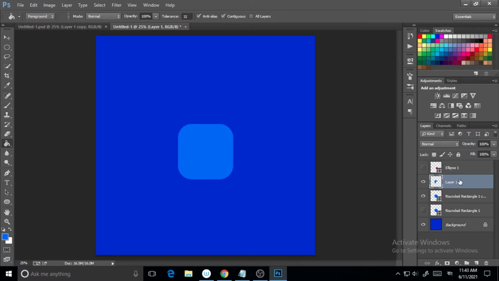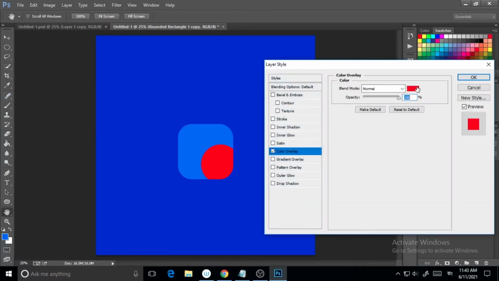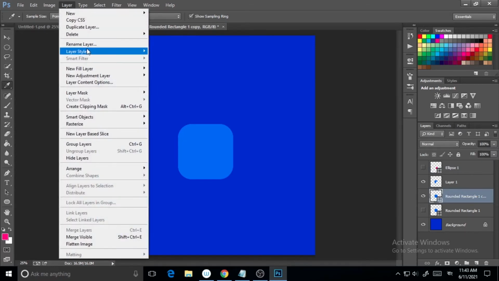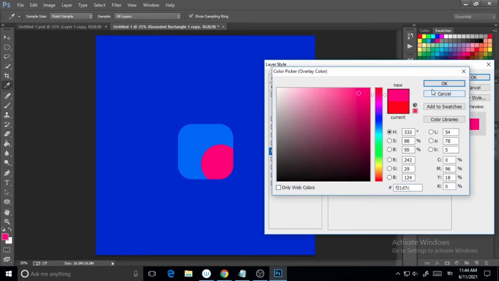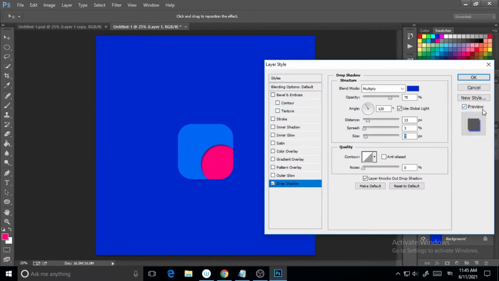I don't need this anymore. I need this color, so I will go back to this original shape, choose layer style, color overlay, and choose this particular color. Now I have got two shapes, and I need some drop shadows here.